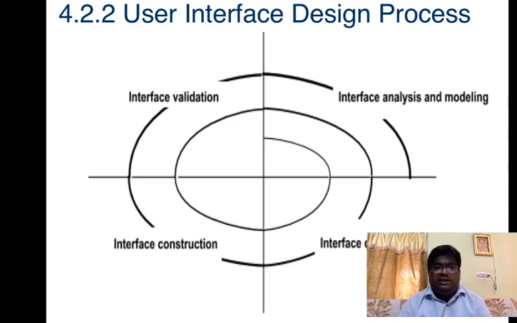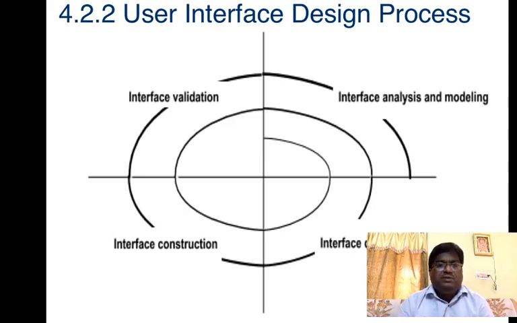First one is interface analysis and model. During this phase, you have to analyze the entire system and client requirements, and you have to follow any one of the modeling techniques. Modeling technique is nothing but architectures, your layout, visual layout. Second one is design. You have to use a physical design of the interface. Third one is interface construction. Here coding will come. Coding means we have to use any one of the programming languages like Java, C, or any one of the high level languages for writing source code for the interface.